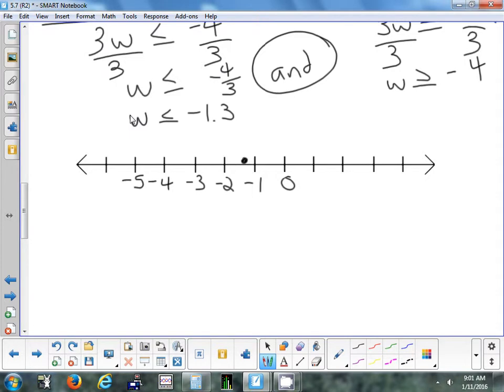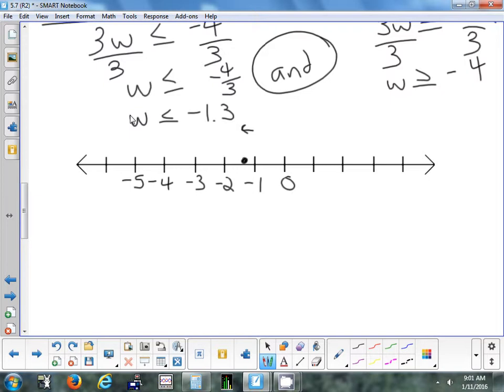There's my closed circle. Now, this is an "and," right? So I want to graph the overlap. So should I just go ahead and draw my line? No. What should I do? Yeah, put it up the top. Which way is it going to go, Lewis? This way. I'm going to put a little arrow up top, like Mr. Hager did in the last one, to remind myself.